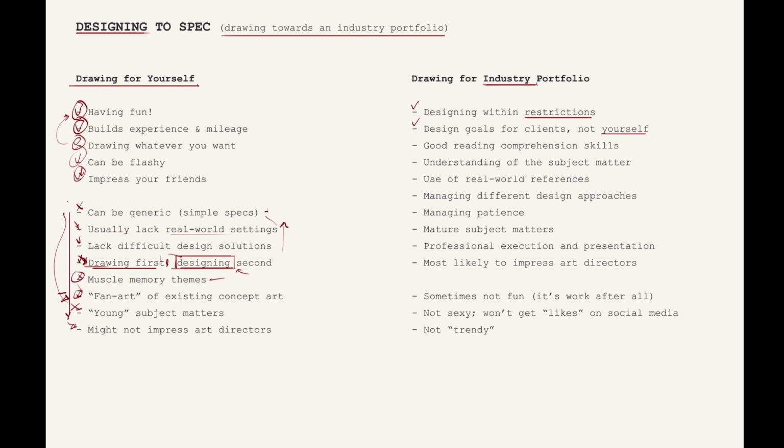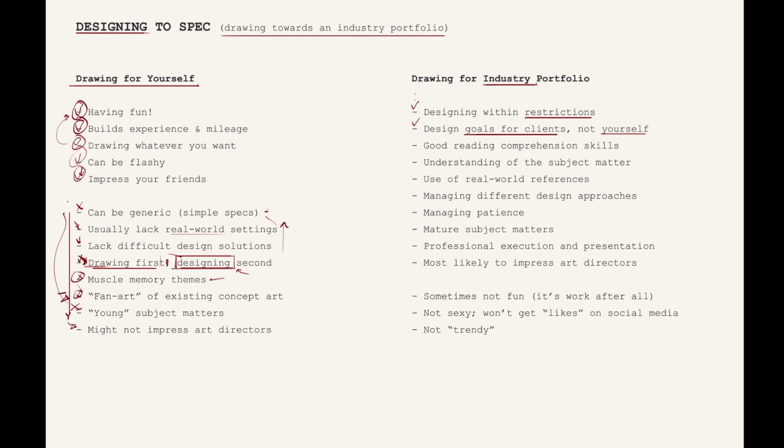When you start to do this, this is what the real job of what we do actually is, because we're not working for ourselves. So when you work in the concept field, you're working for somebody else. You're working for directors, you're working for game studios, and they have a certain need. And it is your job to meet those needs of your clients and not meet your own needs. You can't change the specs. If they give you very locked restrictions, you have to stick with that, okay?